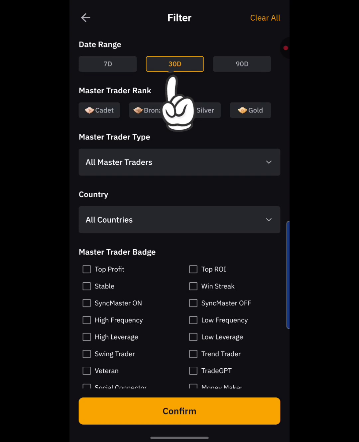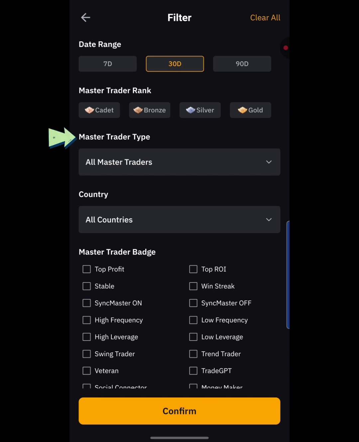Okay, it's actually advisable to copy trades within 30 days and not 7 days or even 90 days. Okay, if you are going to be copying a trade for 90 days, that actually means that you are a position trader and you know exactly what you are doing. Okay, but if not, I would suggest you stick with 30 days, guys. All right, so the next right here that says master trader rank, as you can see, there are different ranks right here, but guys, I wouldn't want to select any rank. You can just simply leave it blank just like that.